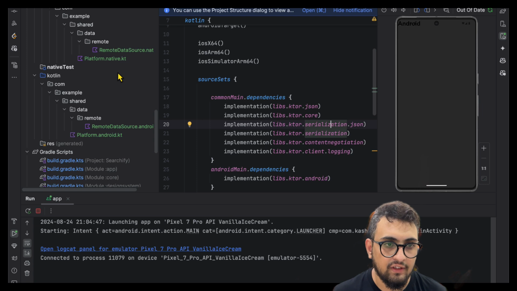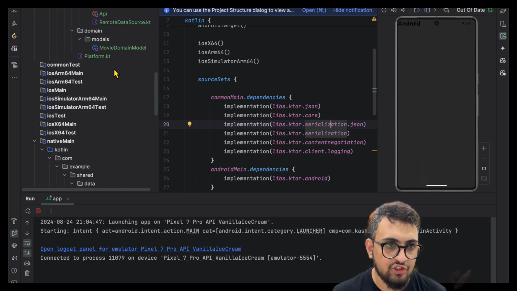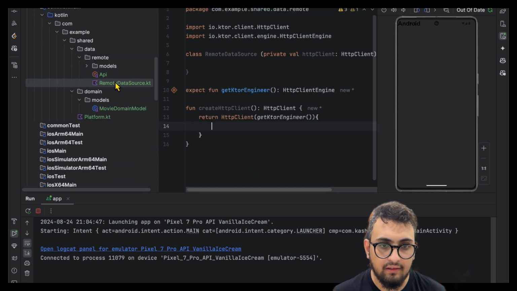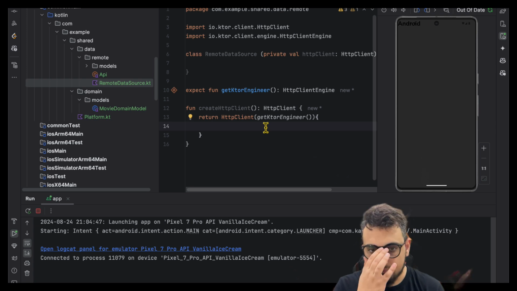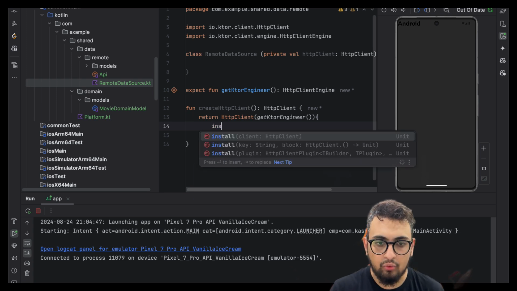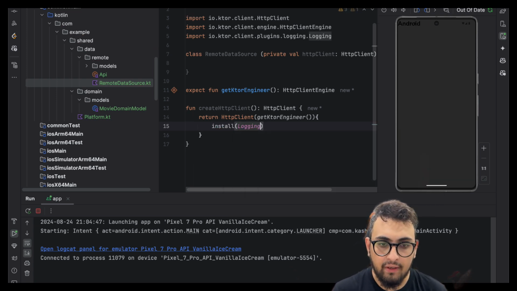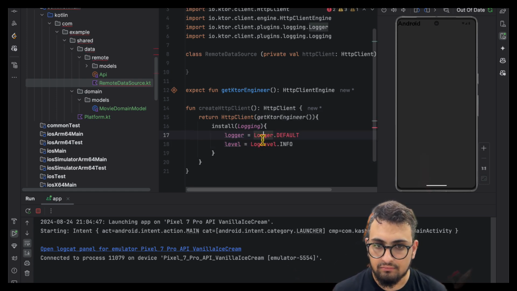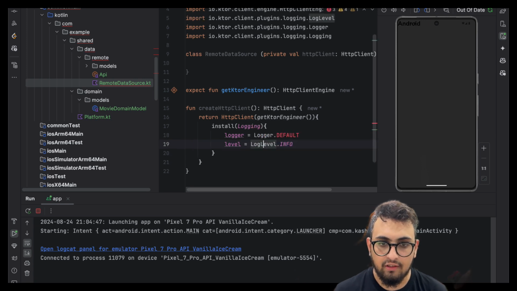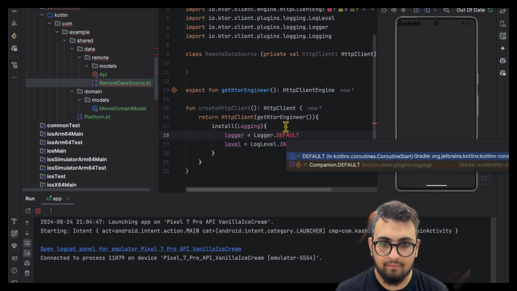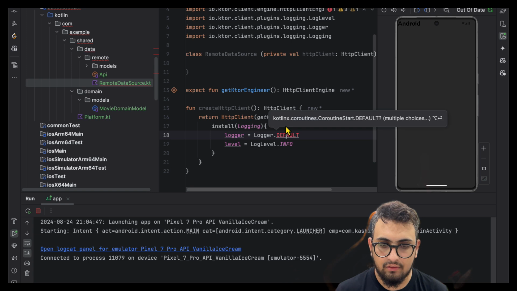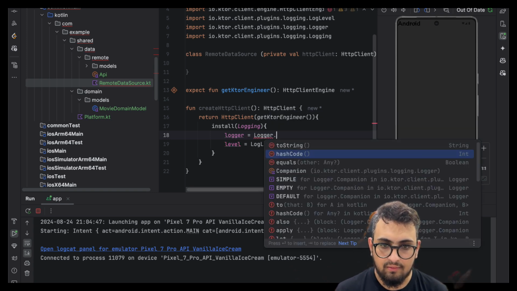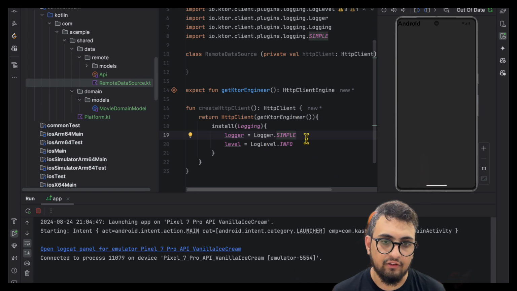Okay, so let's go back to our shared main and create the HTTP client. So I want to be able to log my network requests. So I will, okay, thank you AI, log level, logger dot simple and logger level dot info.